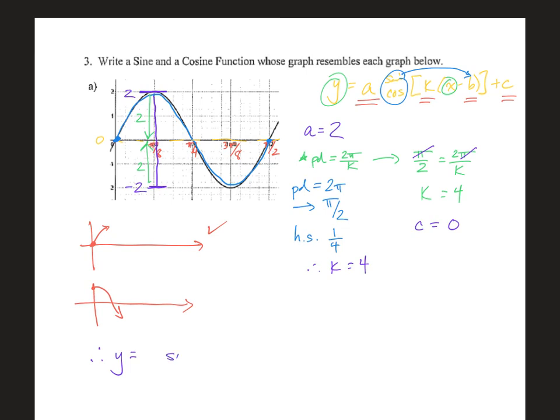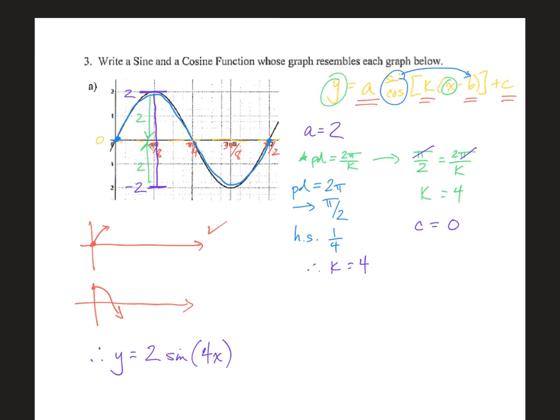Okay, so if I build a sine graph, then I need to have an amplitude of 2. I then need to have a k value of 4. But because I chose my sine curve, which is where my graph normally begins, in the middle, then I do not need a phase shift at all. I also don't need a vertical shift. I've solved that for my c value. That has no bearing because I chose my sine. So I'm clearly not going to write a plus 0. There is one equation for that graph.